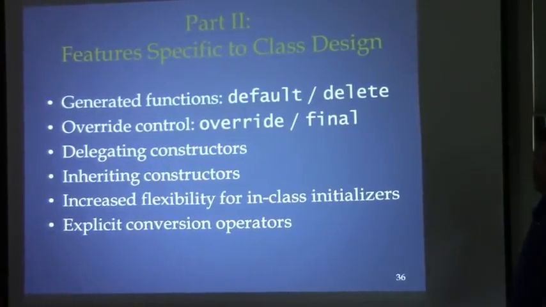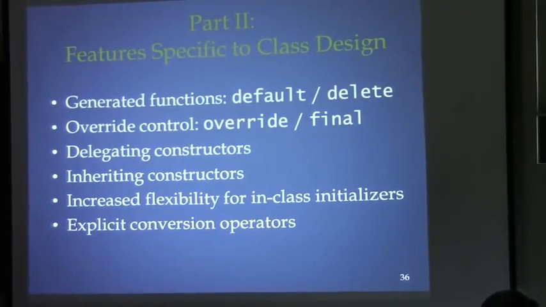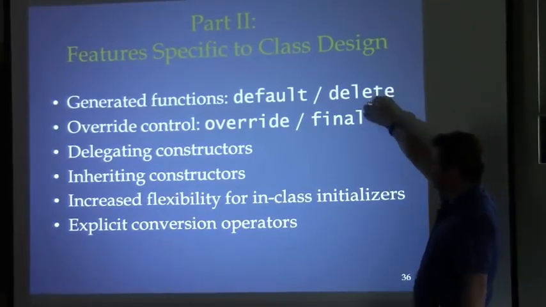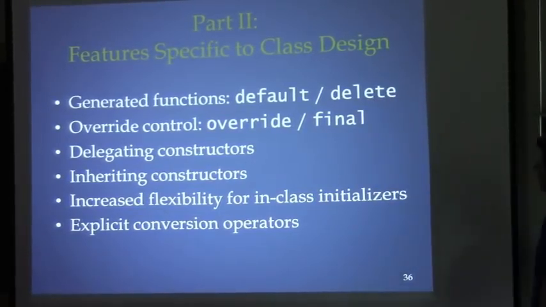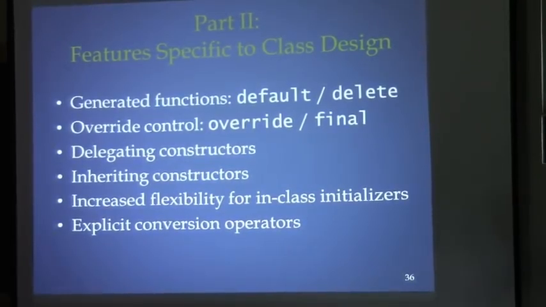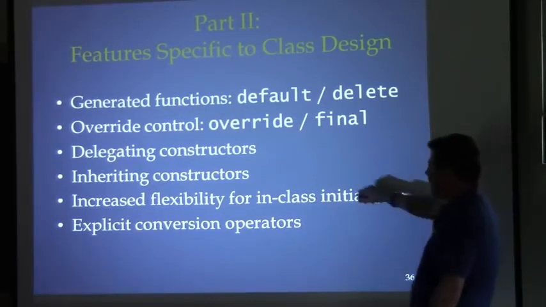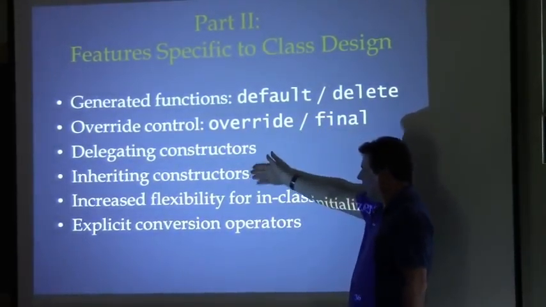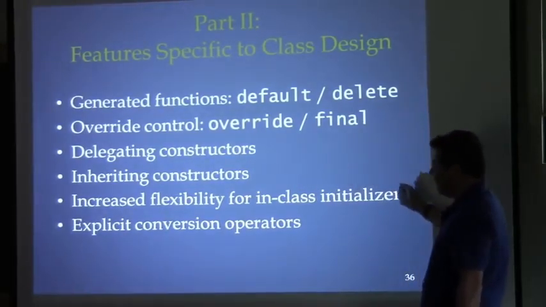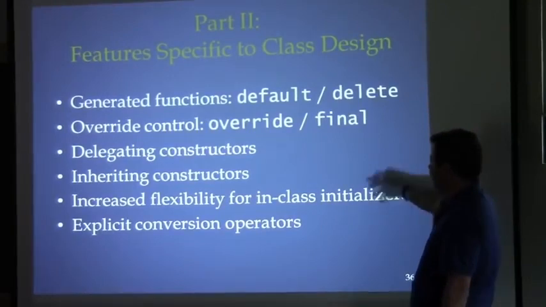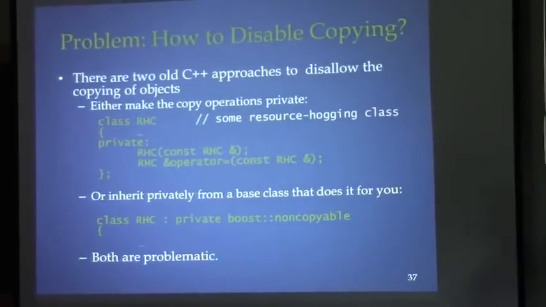All right, let's move right into class design features. Some new keywords for controlling various aspects of classes in inheritance relationships, where that control wasn't really available before. Delegating constructors, which is Java-like, one constructor calling another. Inheriting constructors, so you don't have to reinvent the wheel if the constructors don't need new parameters, and some additional features.